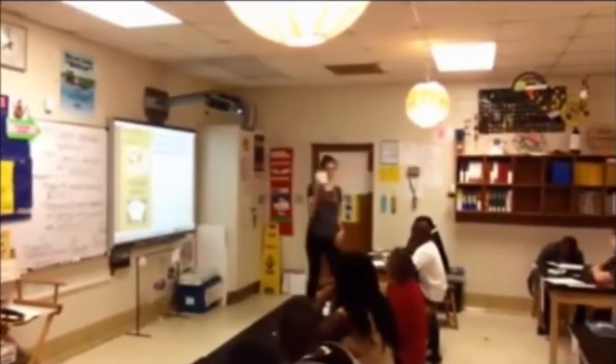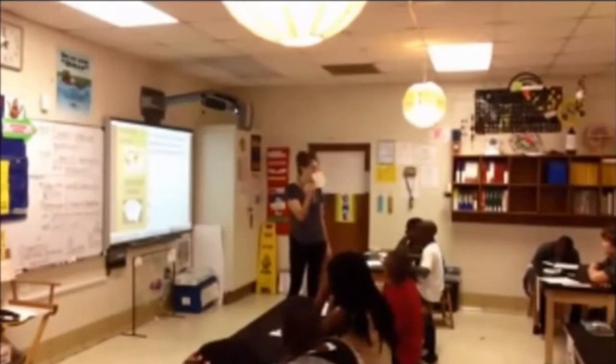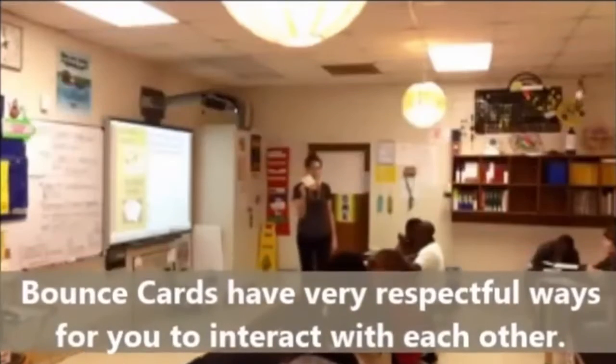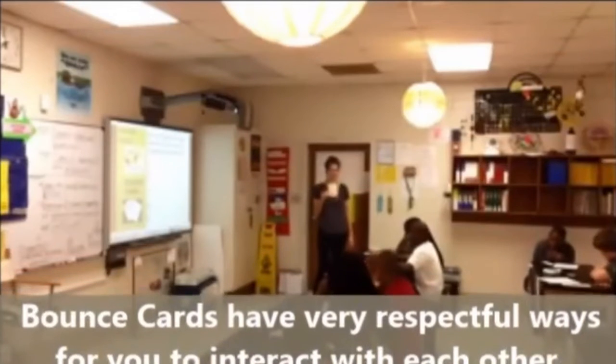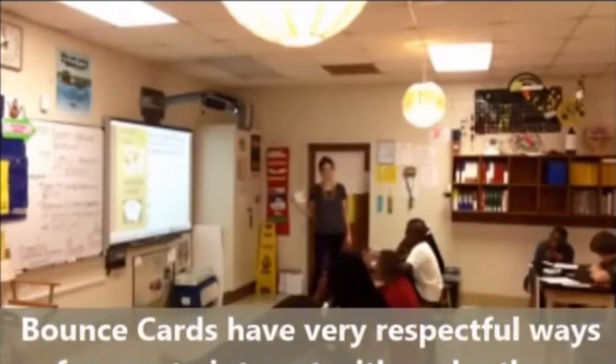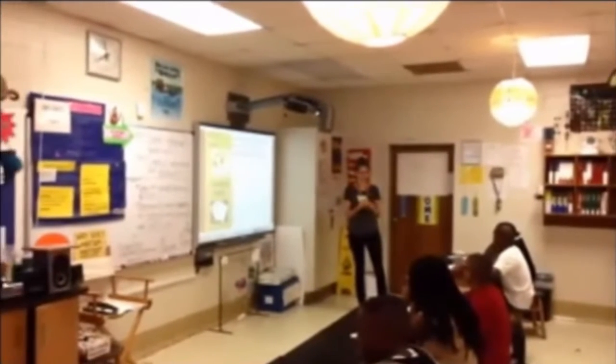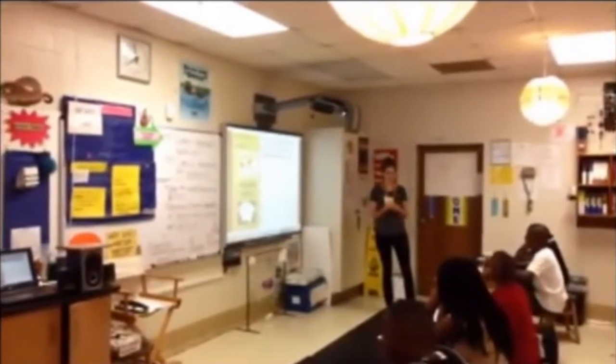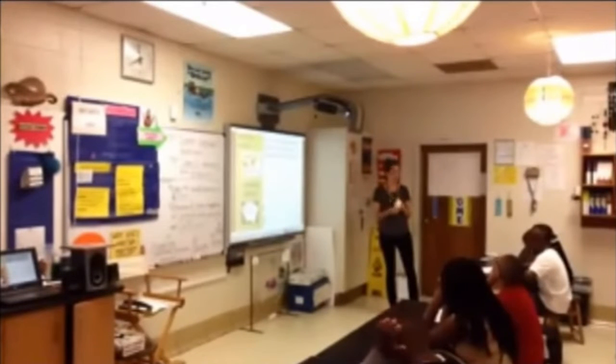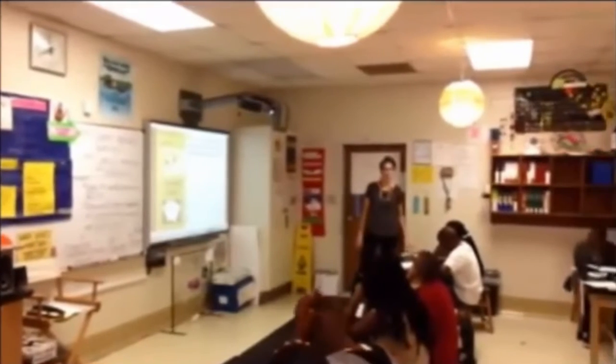Bounce cards are these little cards right here. And what they have on them are very respectful ways for you to interact with people that don't involve you telling them that they're stupid and they don't know what they're doing. When you use them, you're actually going to say things like, true, another example is when, or I like how you said... They're really fun to use because it makes you sound like a real sophisticated adult.